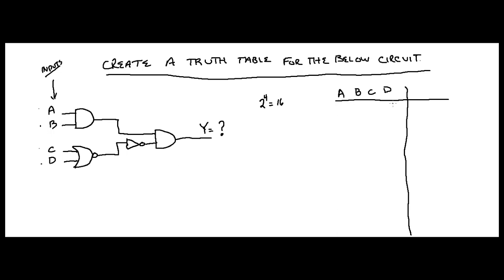So the first row, 0, 0, 0, 0. By the way, we're going to use most of this space, and it will take up quite a bit of room on the right side here. We'll make this one be Y. So we have 0, 0, 0, 0. Then 1, 0, 0, 0. Then 2, which is going to be 0, 1, 0, 0. And then 3, which is 1, 1, 0, 0. Get it? Now let's do the next group of 4, shall we? I'm trying to make these look like zeros and keep it neat.